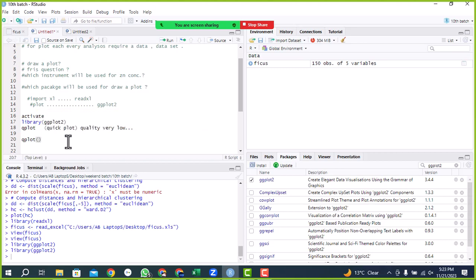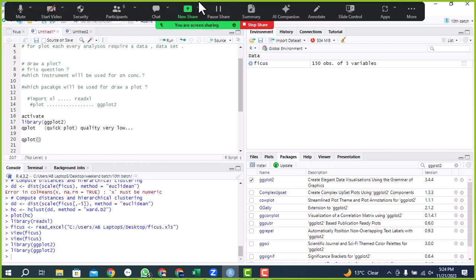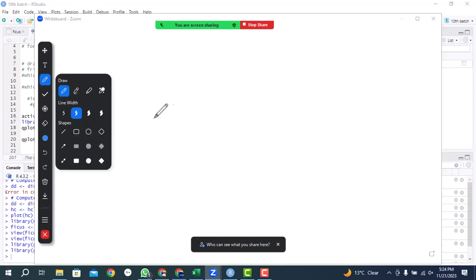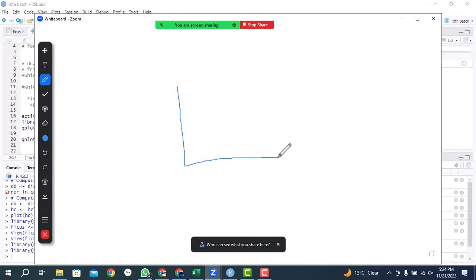So before moving to the plot, I want to show something. We draw a rough plot here. So you can see each and every plot has two important components, that is the x-axis and y-axis, and this point is known as the origin.